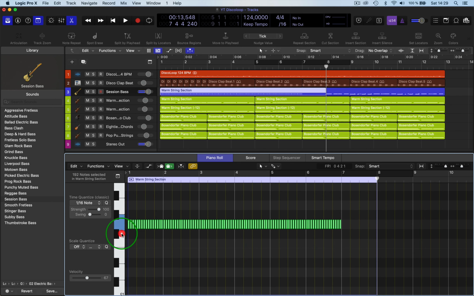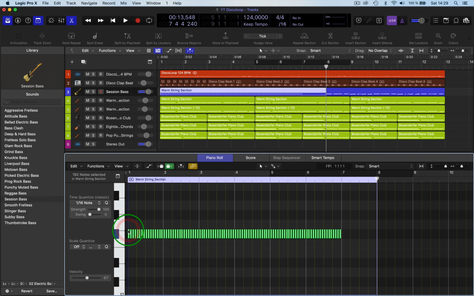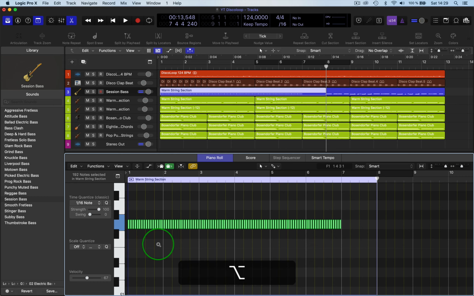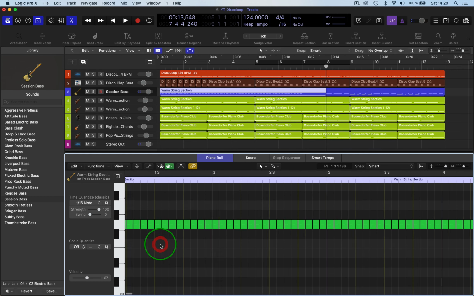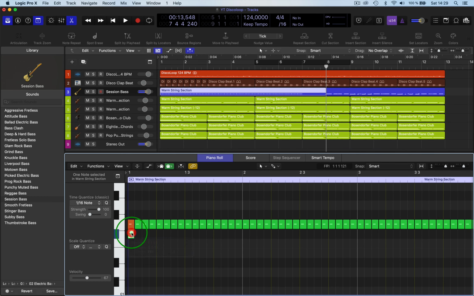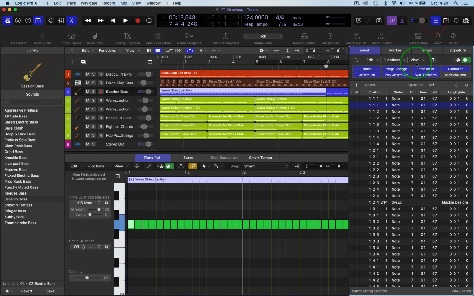Even if you select them all and you select here and you move, they all move together. You can only seem to separate them by pulling down an individual note. So of course you can go in here, select the first note. As you can see, I've got 1 and 7 playing the same note, so it's a double note.